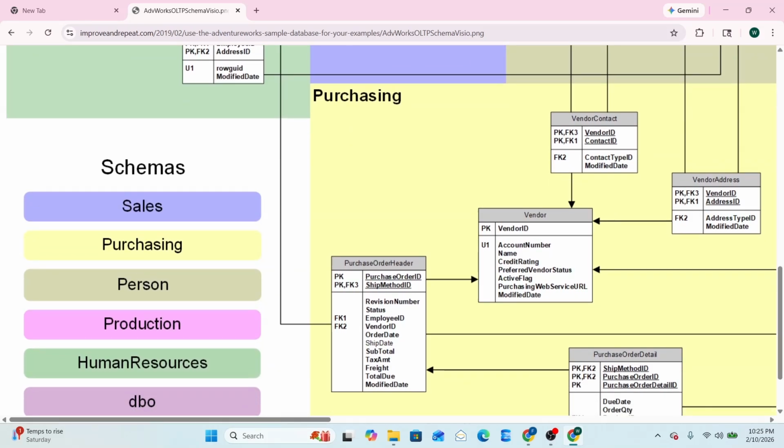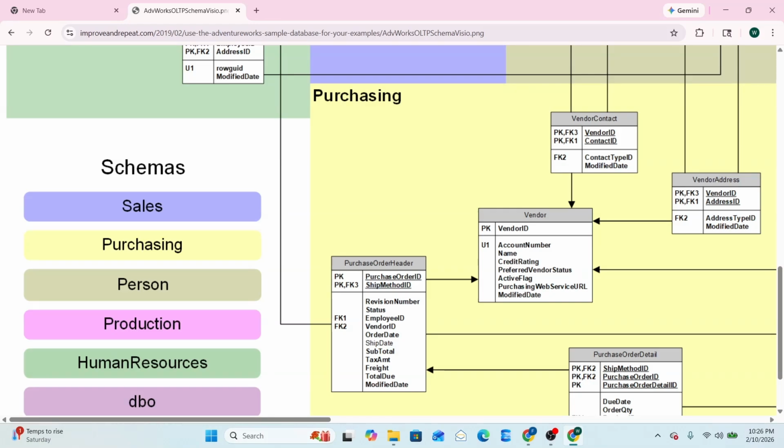This database is commonly used for learning SQL, practicing queries, understanding relationships between tables, testing report solutions, and building real-world database skills without touching production data.